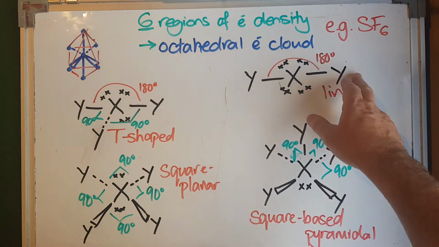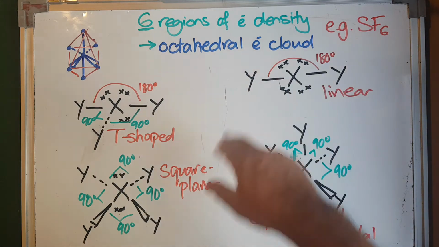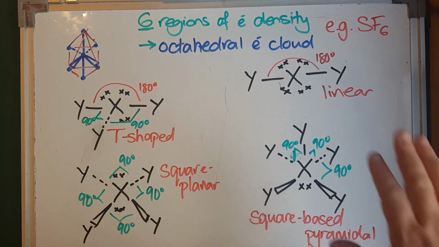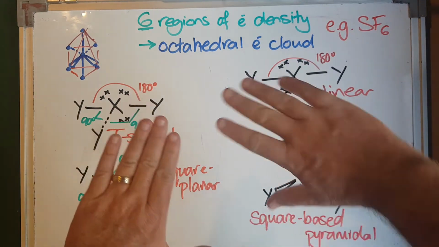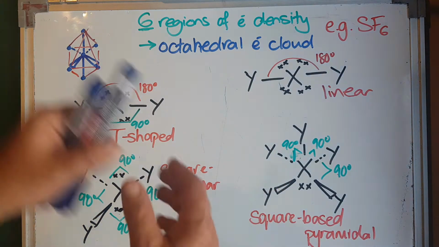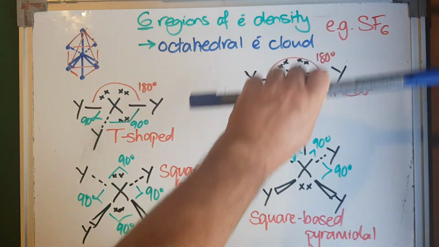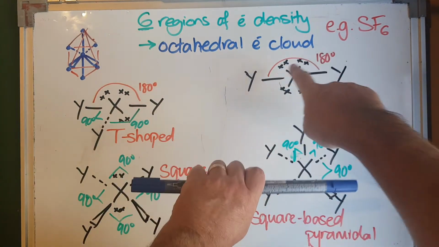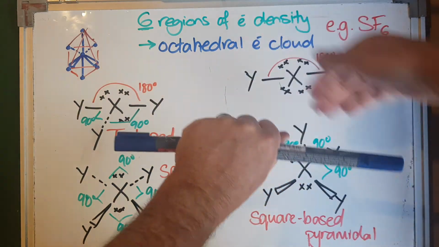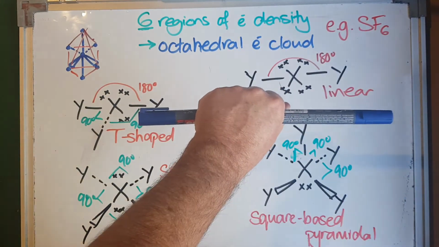When there's only 2 bound to the central atom, and therefore in this case 4 regions of electron density that are lone pairs, then those 4 are the ones that are sitting around the plane. So what will happen there is that these 2 will be pushed away from each other to create our linear structure. Those 4 electrons there, just so you're aware, you've got 2 going into the board, 1 up and 1 down, and 1 coming out, 1 up and 1 down.